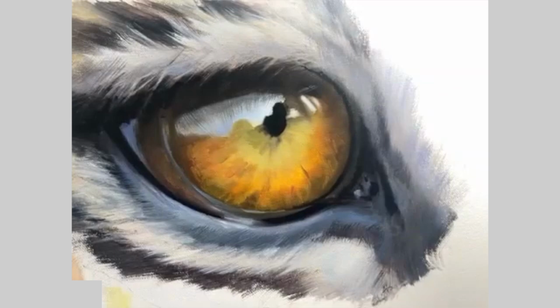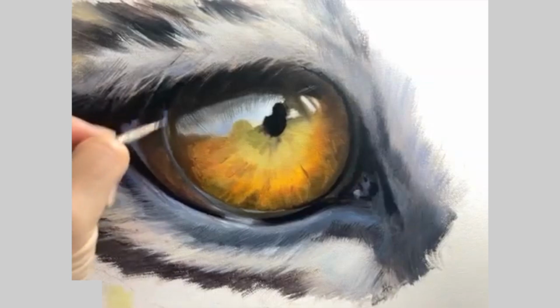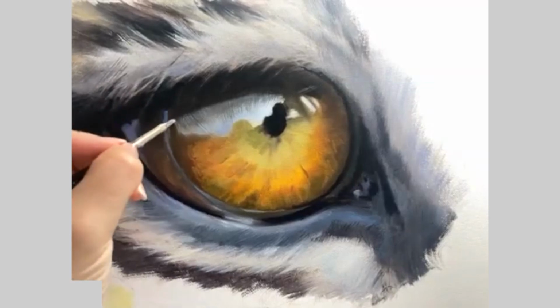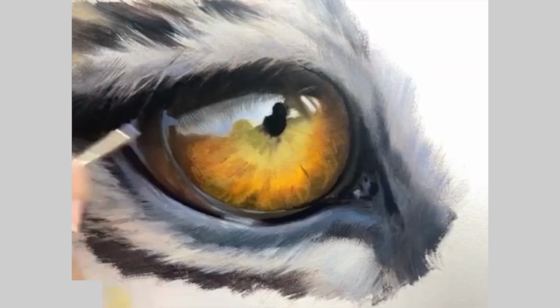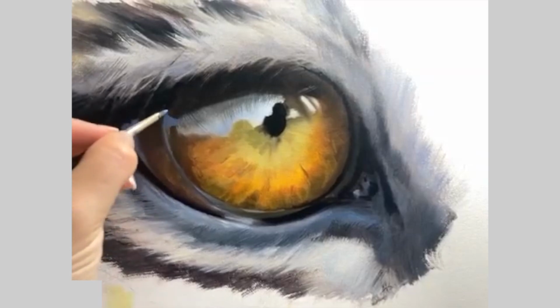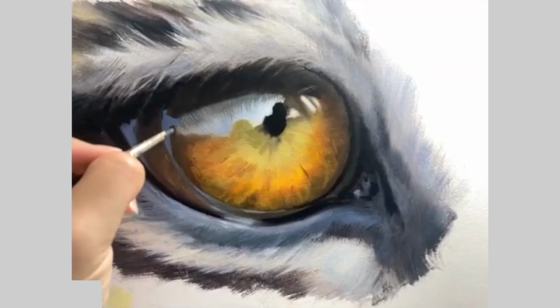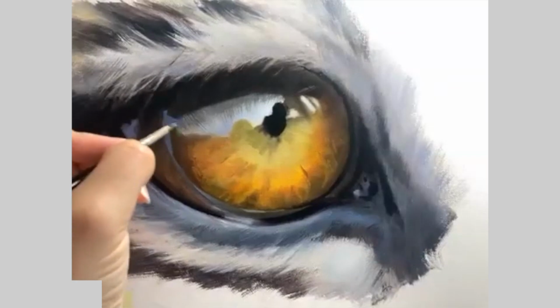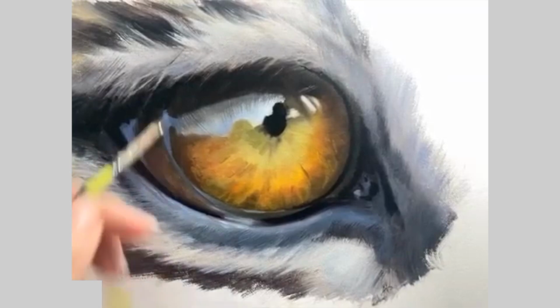Use the same brush, detail brush. And now I'm working and applying pretty thick. I have plenty of paint on my brush. I'm correcting the shape. The area I paint right now is highlight. And the eyelashes will meet over there, so I can blend those highlights together a little bit. The color I'm using is the darkest blue-gray.